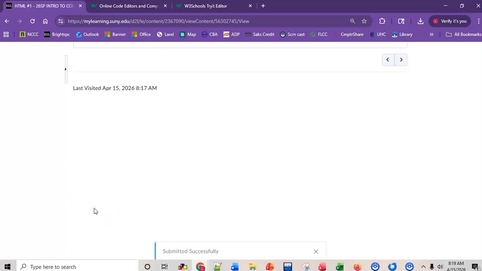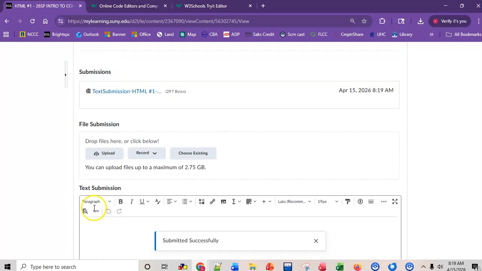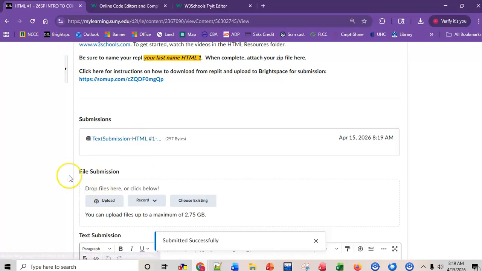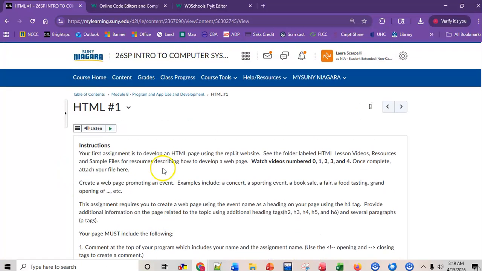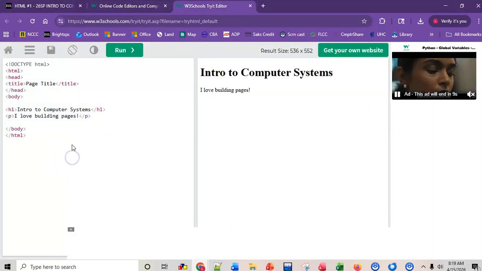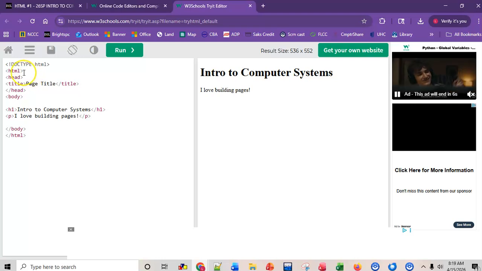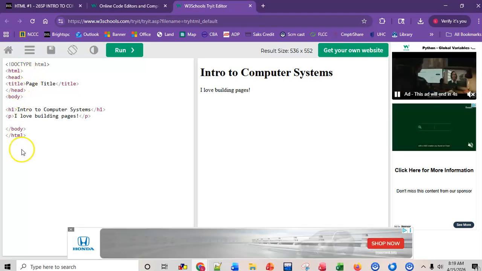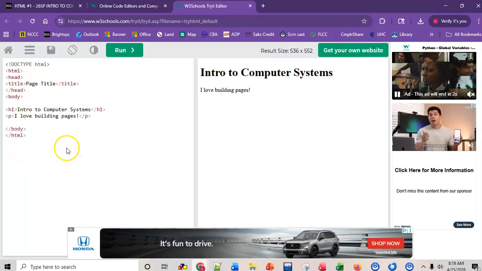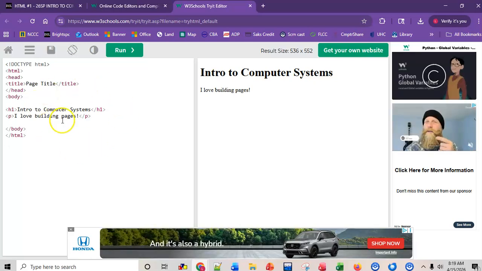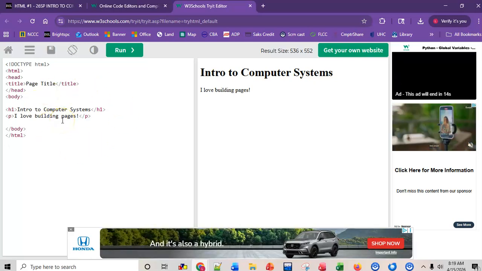And so when you click submit, it turns your code into a file for me so that I can then pull it down and grade it. Okay, so as we move forward, you're going to learn what each of these instructions means and how to build a page. So come back to this if you have any questions about how to submit your work.